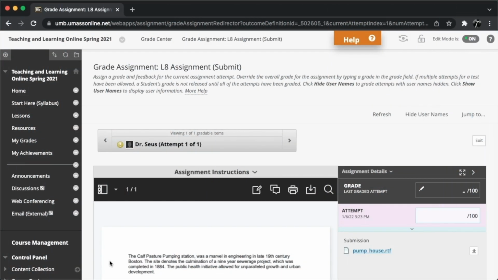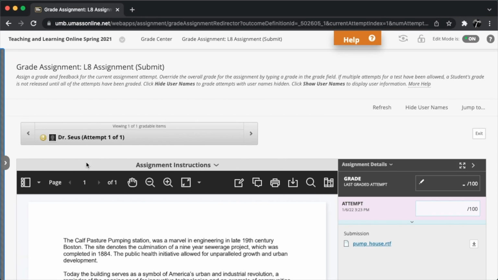Accessing an assignment submission takes you to the assignment grading page. To allow more space on the grading page, hover over the left side area and click on the gray arrow that appears to minimize the course menu. You can also click the arrow over to the right to collapse the grading panel.